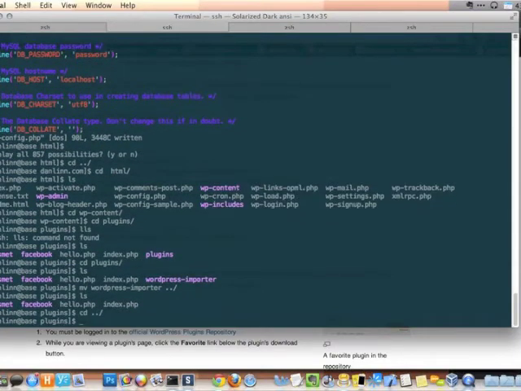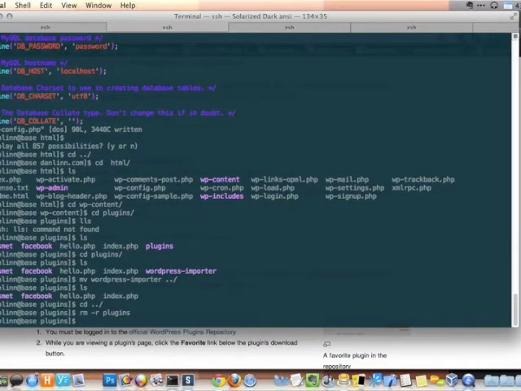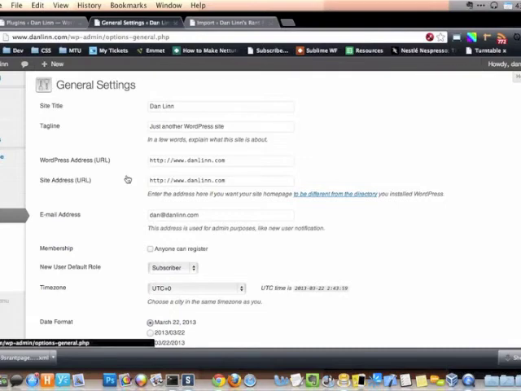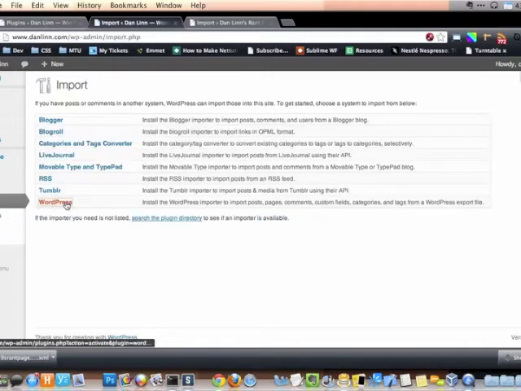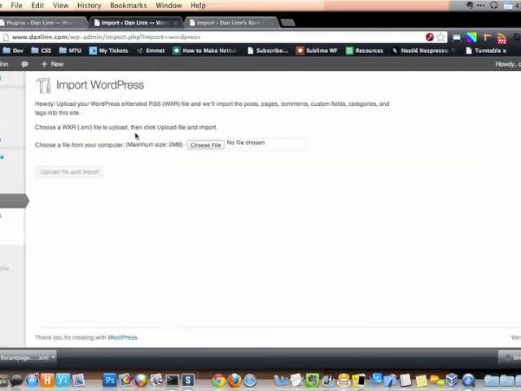ls, cd up one. We're still in plugins. I'm gonna remove and use the recursive flag. It's r. Recursive means it will go in and delete everything out of the directory before deleting it, because you can't delete a non-empty directory. Okay, now let's go back to our tools. Let's go back to import, maybe?